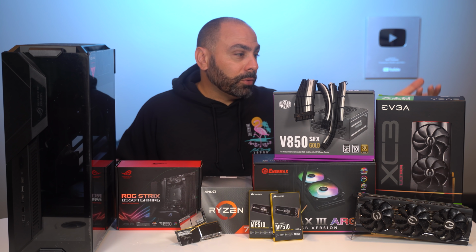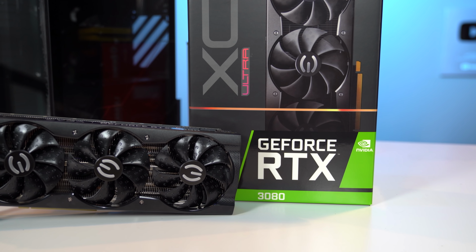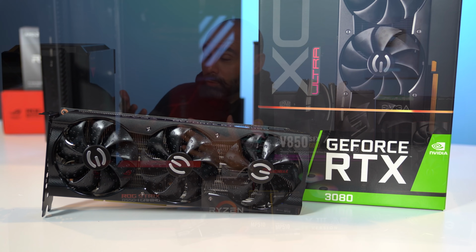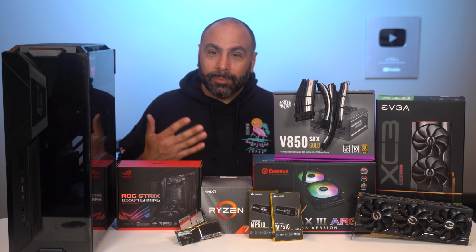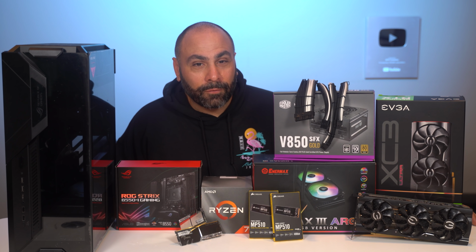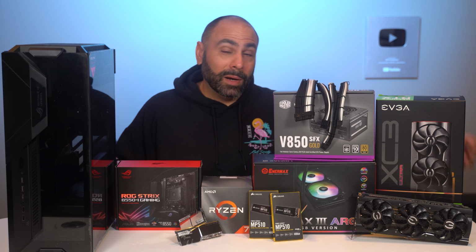And then I know we touched on this earlier, but our 3080 today is gonna be from EVGA. This is the XC3 Ultra version. It is a two slot card, which is something that a lot of people are looking for because a lot of the newer graphics cards that are coming out are so enormous that they can't fit in some cases. Now, granted, we are working with a very large case here, so it really wouldn't be a problem either way, but still, for general use, a mini ITX build, you want a two slot card, and the XC3 Ultra will do that for you. And plus, it's still an RTX 3080 with absurd performance and honestly a pretty good value, especially considering the 20 series prices.